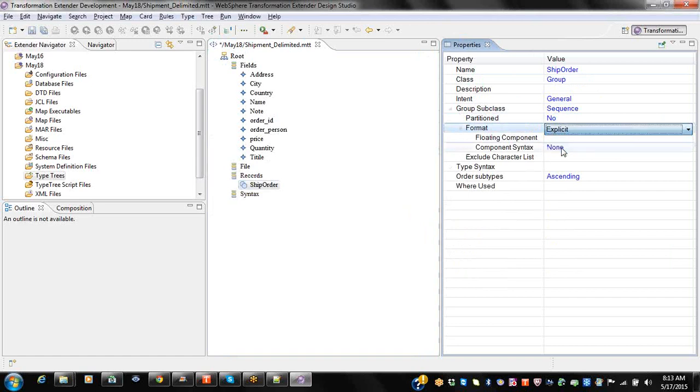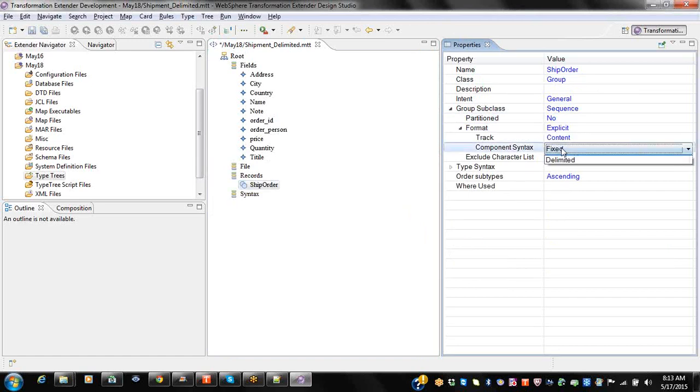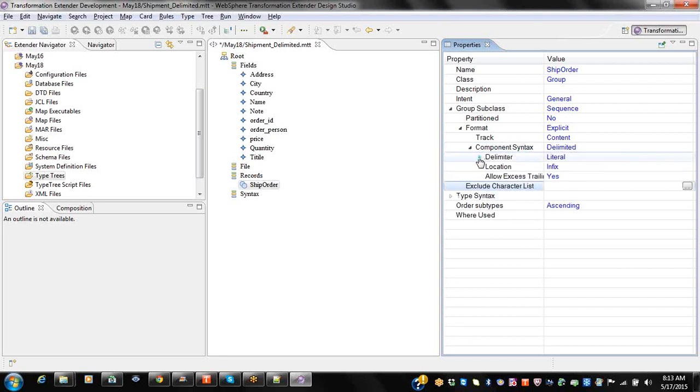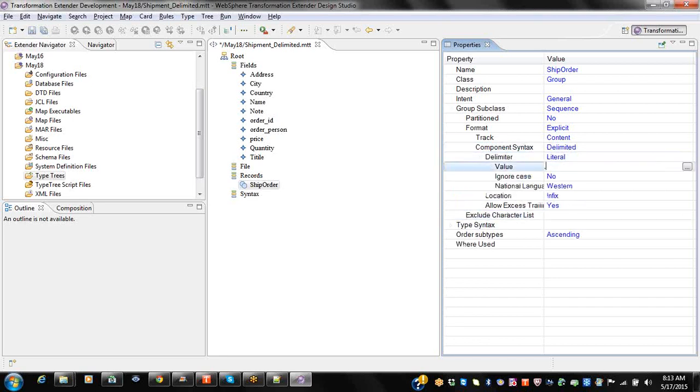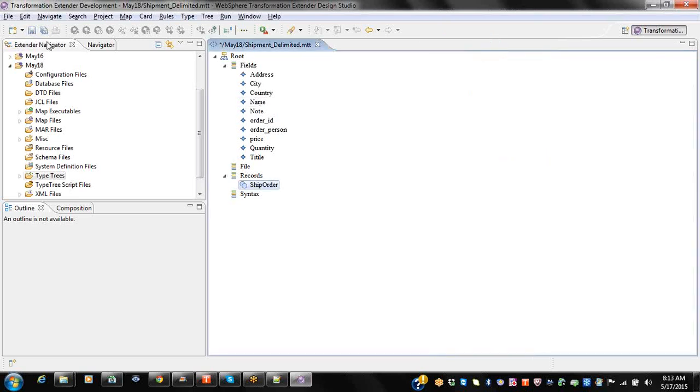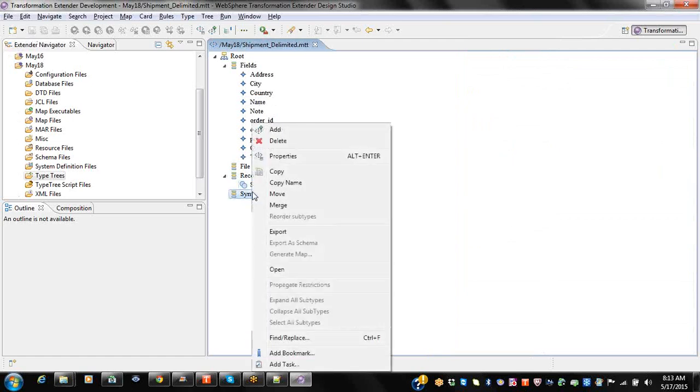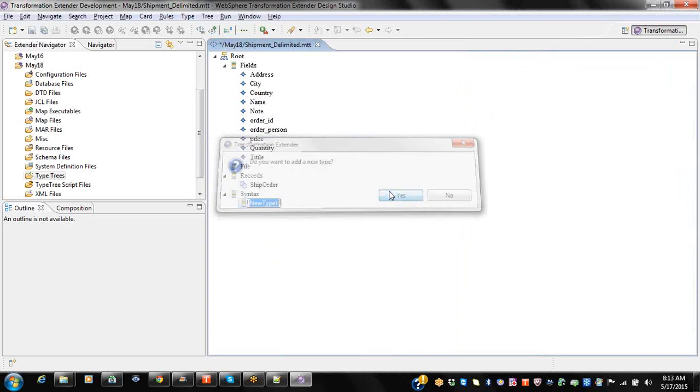Because it's our delimited, we are going to use explicit delimited and we have to give the delimiter value, so let it be comma. We have to give initiator and terminator. For the terminator we create a terminator syntax item.